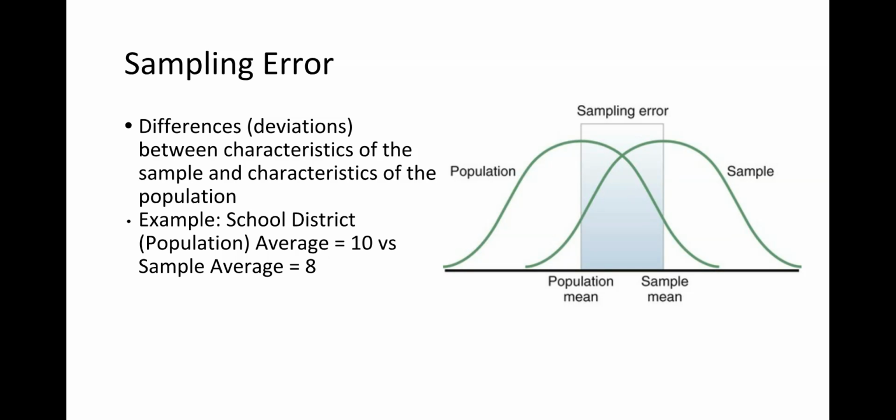Again, for one sample you can just compute the population mean minus the sample mean. That's not an error. That's just a subtraction between the population mean and the sample mean. If you do it many times, what is the average deviation between the population mean and the many sample means? That is the concept of sampling error. In this class, let's just define it as the deviation between the characteristics of the sample and the characteristics of the population, right?